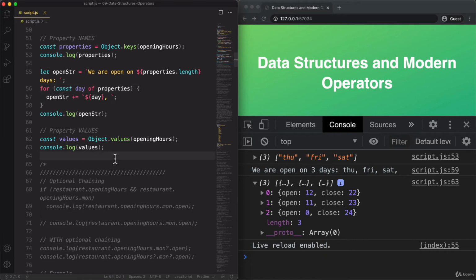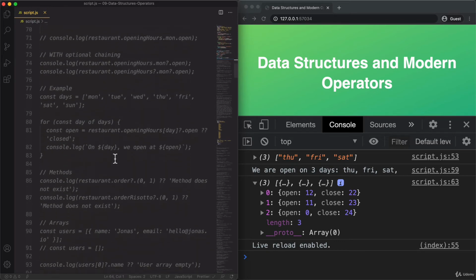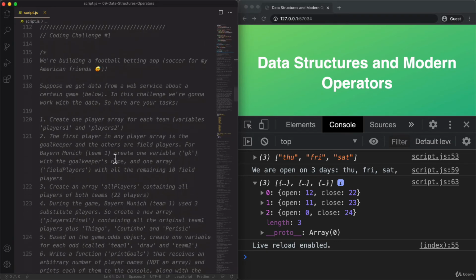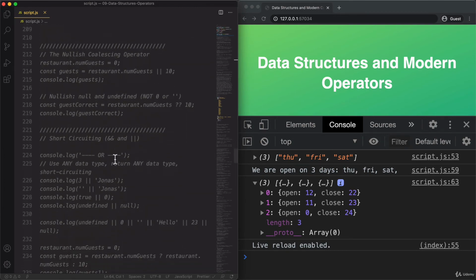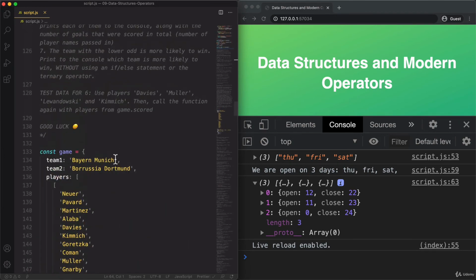Okay? But now, to really simulate looping over the entire object, we actually need the entries. And so entries is basically names plus values together. And we already saw the entries before, when we looped over the array, and I think that's going to be somewhere down here. Oh, and actually I already passed it.